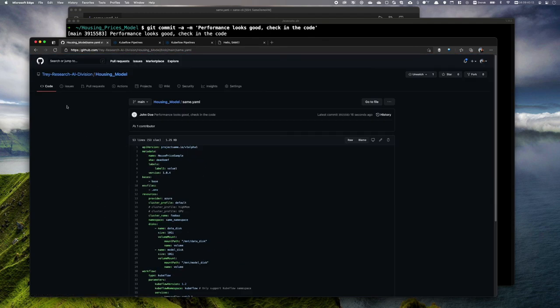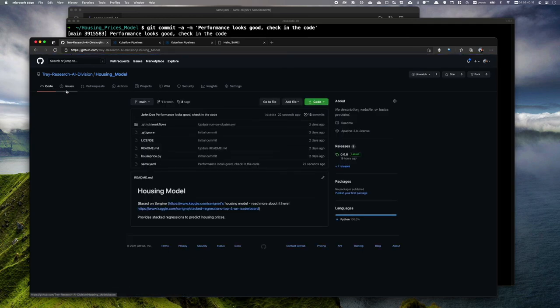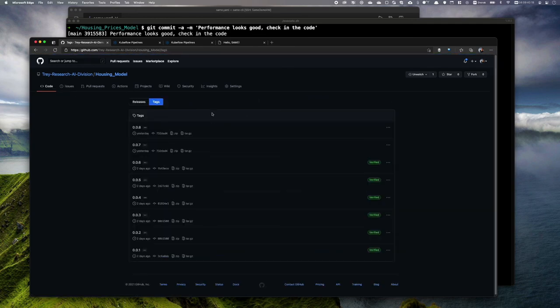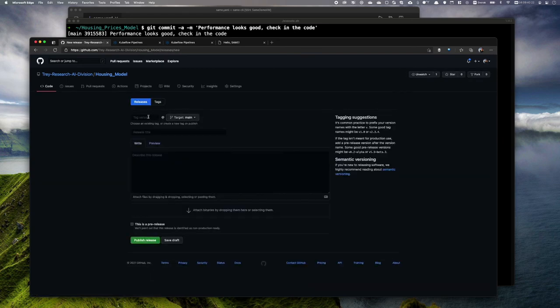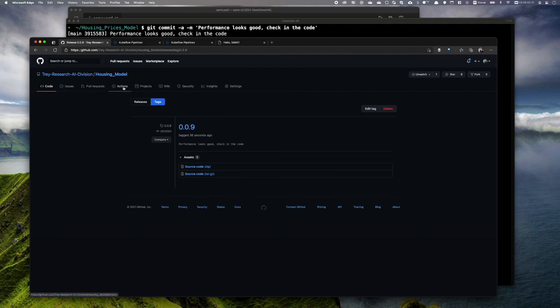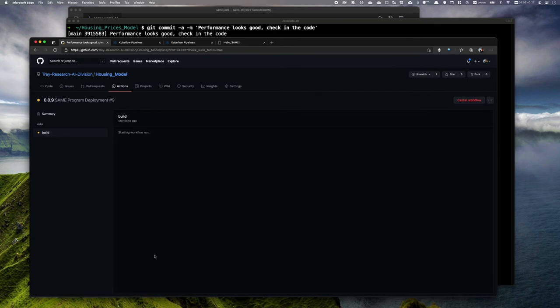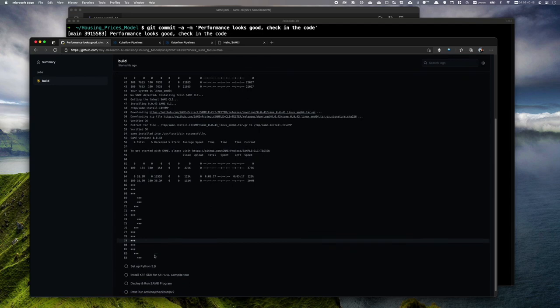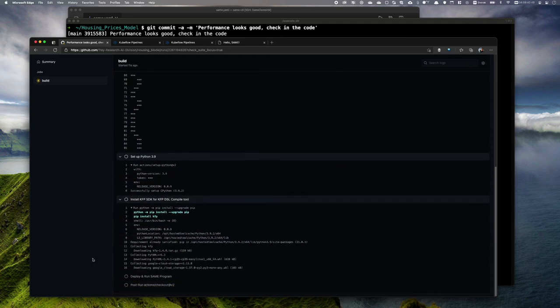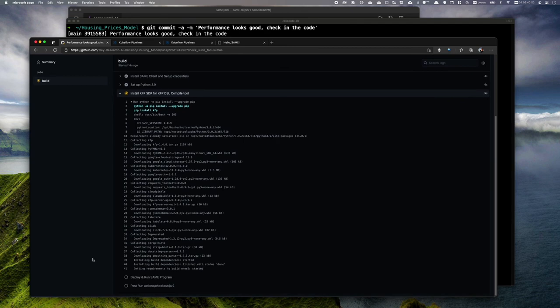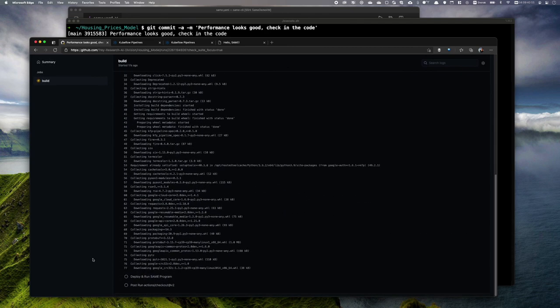Now, in this case, we get to a very common scenario that most production machine learning environments need, which is they decide that everything looks good and it's time to cut a tag and release that model to production. So in this case, we're going to draft a brand new release. In this case, it's 009. And when we execute that, we have it automatically set up via a GitHub action to use this same binary to both download, install, and run the model. And then once it's done running, it will tag it with that commit line, which we are able to push forward into any production environment that now uses it.